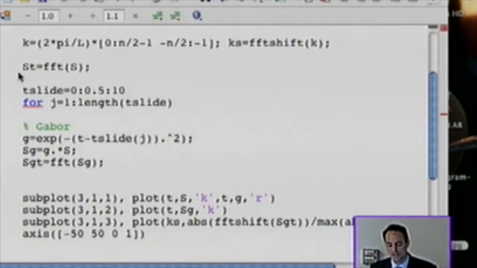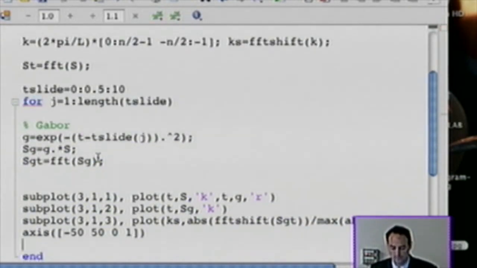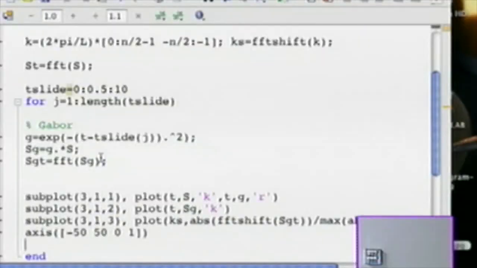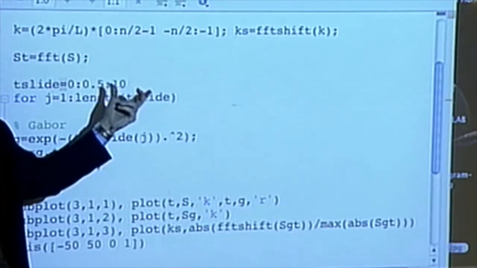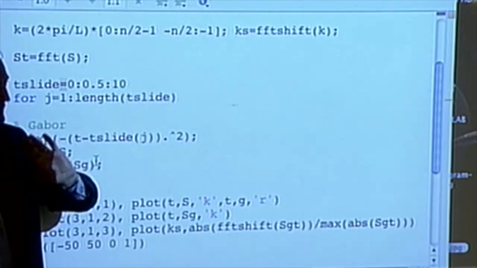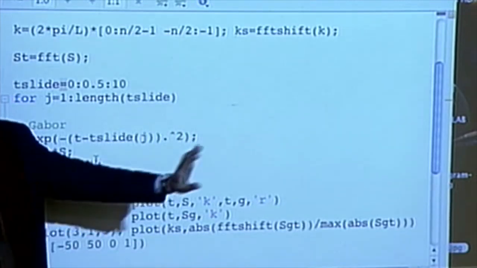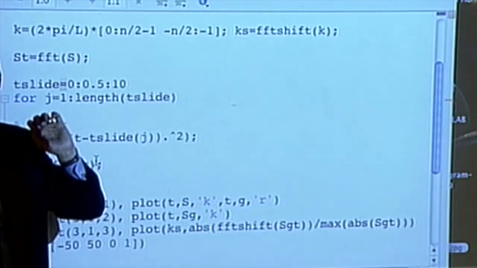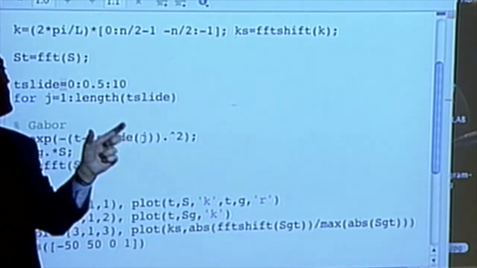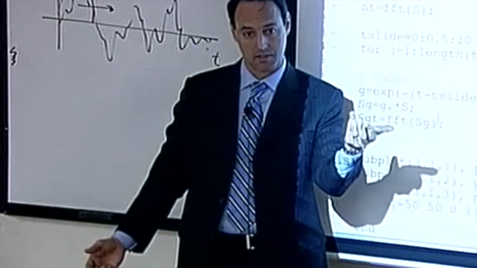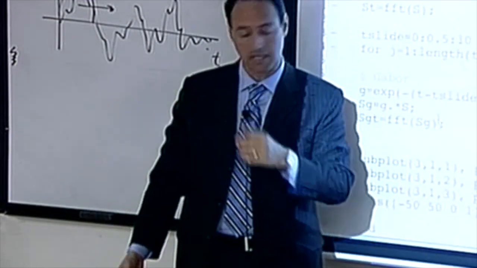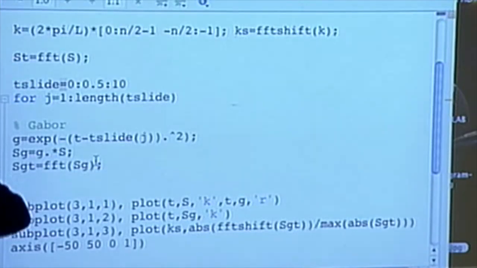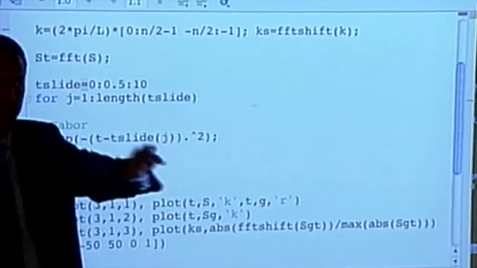So every time I come in here, I better put an end statement here. So this is the way this is going to work. You've decided what kind of increments in time you want to slide by. These increments in time, by the way, depend very strongly on how narrow your window is or how broad it is. We'll talk about that in a second. But we've decided to slide it from 0 to 10 in half steps.